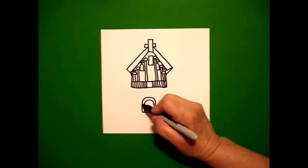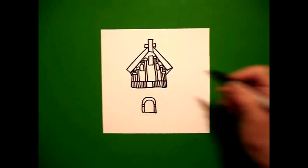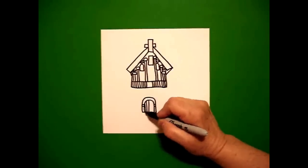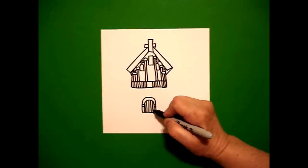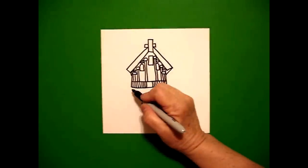I come up to about the center and I draw one, two little straight lines, one, two little straight lines. I fill in the space with straight lines going down. On the left, straight lines on the right. Now we're going to draw some more columns.